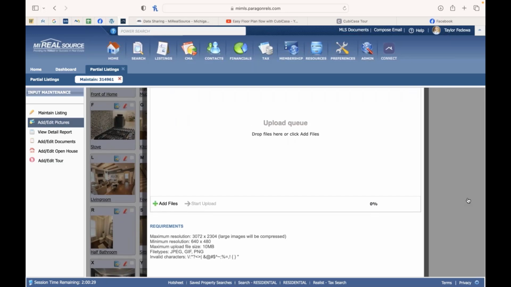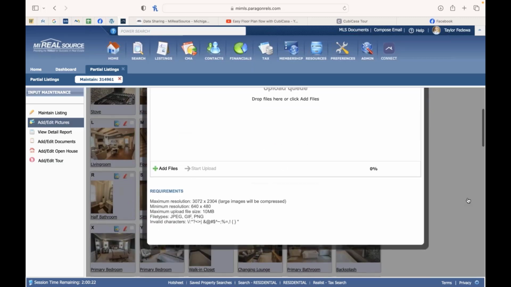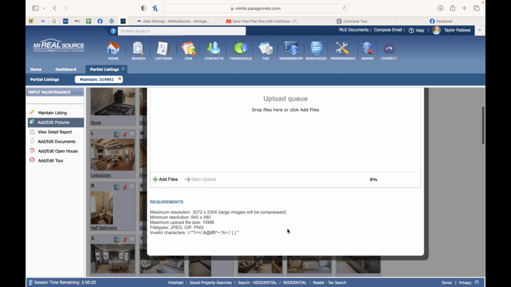And it doesn't lag when you're scrolling on a browser or in an app where it has to load really high resolution photos. All the specs are right here for you, and you can make sure that you have high resolution. Now, let's say that the photo you get sent over from the photographer is higher than this.